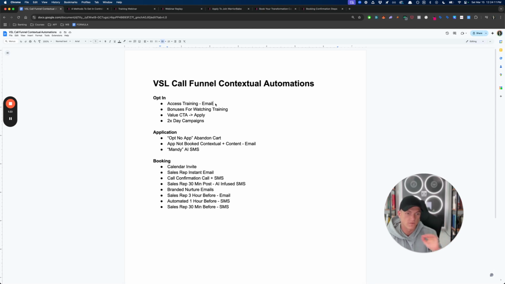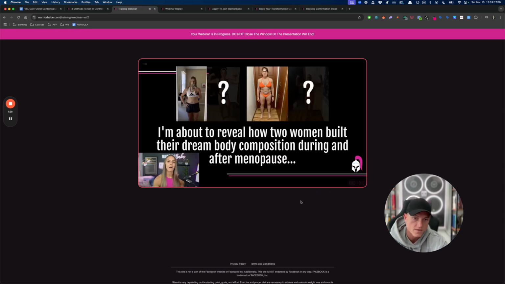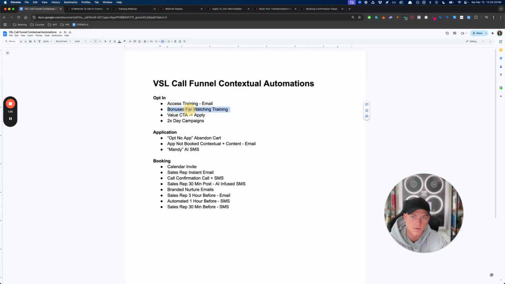Then after around 25 minutes, which is how long the VSL is, right about here in the video, they are going to have a cookie timer pop-up CTA here. At that same time, based on which video they're on, they're going to get an email that gives them bonuses. In the beginning of the VSL we use, and for all the frameworks we've used thus far, it says, if you stay to the end, I'm going to give you XYZ bonus. Everyone gets this email, no matter if they actually stayed that long or not.